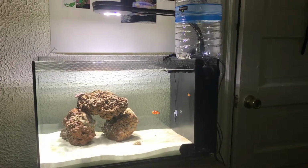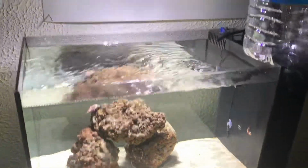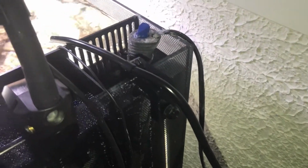Today I did a DIY tank for my auto top off system. As you see, I'm running without a lid, so evaporation is something that's gonna occur. So I went ahead and ordered an automatic top off system. So I have the return there, and I have the actual ATO motor inside of that compartment.